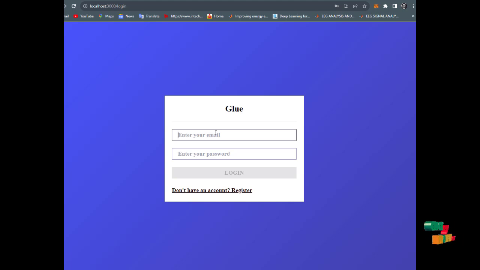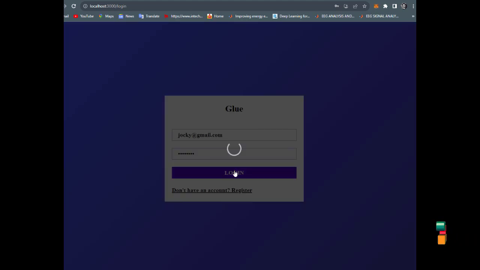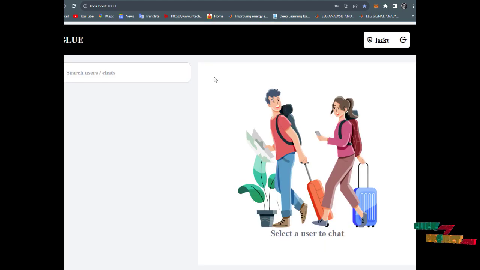Enter your email address, jockey at gmail.com, then click login. User logged in successfully.